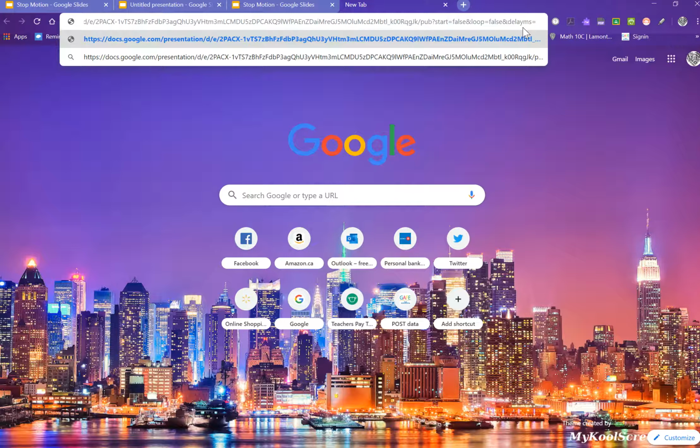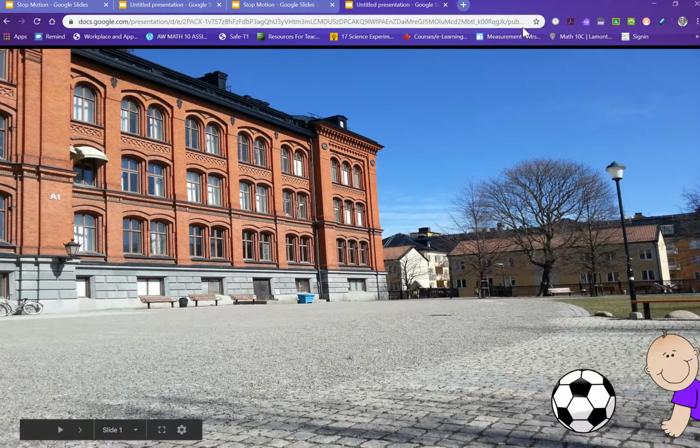So I'm going to put 200. So 200 would be about 5 slides per second, which is pretty good for stop motion. Now, the closer together you move your images and the faster you play them, the smoother your video will be. Okay, so I only did about 6 slides. So you can see there's where I started. I only did about 6 slides, so this is going to be really short. But let's see what it looks like. So we can hit play down the bottom.